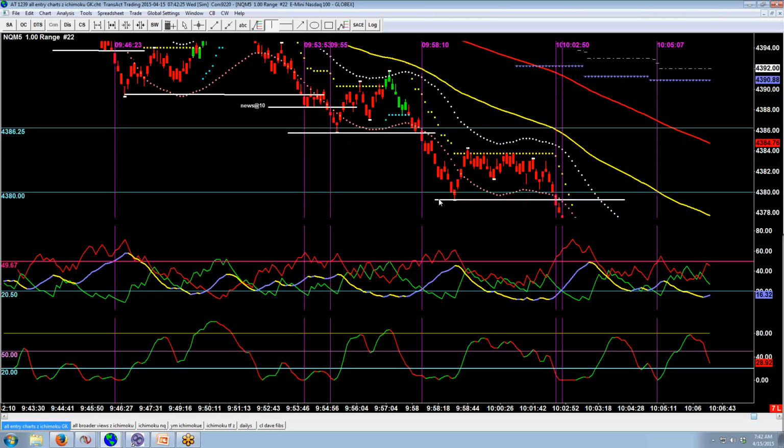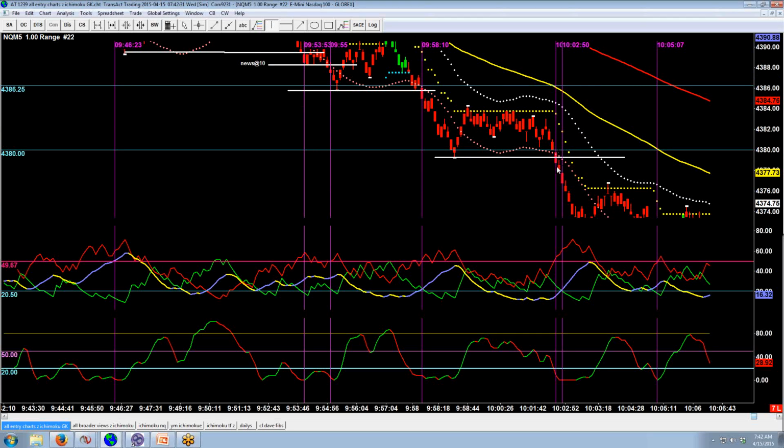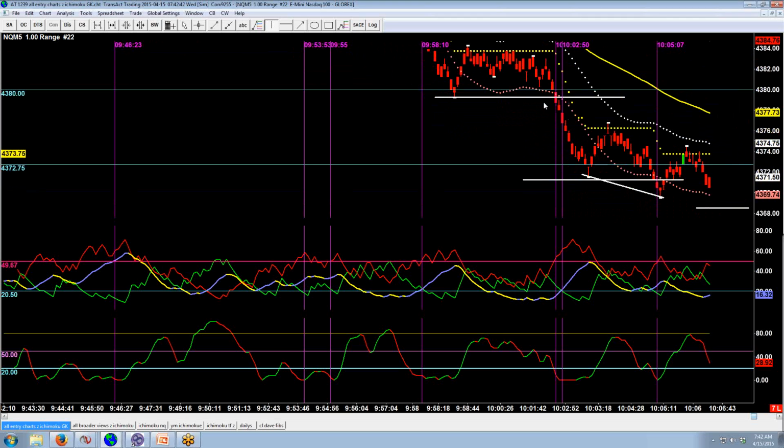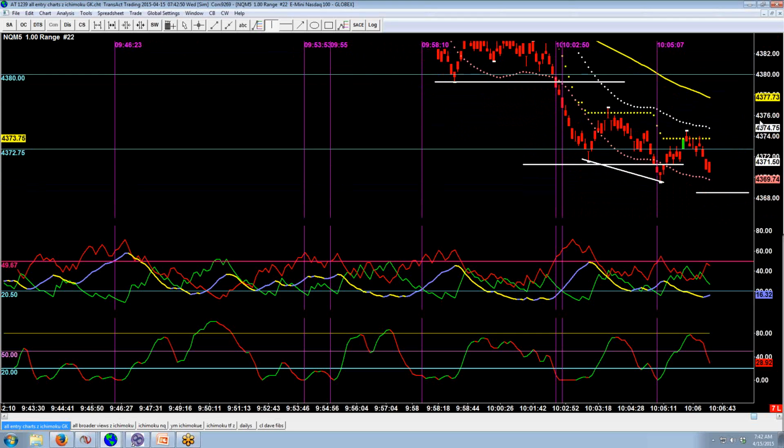So it bounces off that area, establishes another area of support with my white line here, look for a close under, and enter in under this bar here. This was actually a counter channel setup here at 10:02, but we were already in here on this bar. And same thing here, it trades lower, and all you're doing is capitalizing on those little consolidation periods going with the trend.